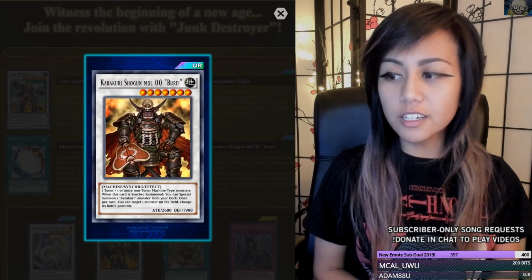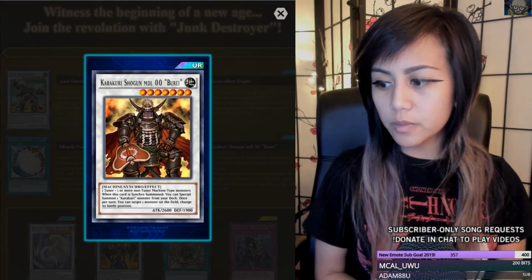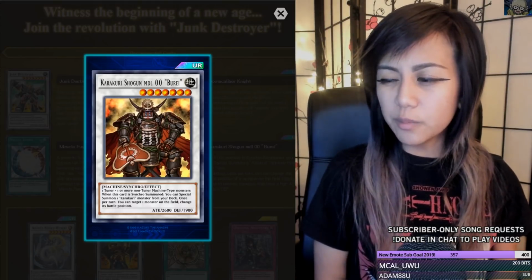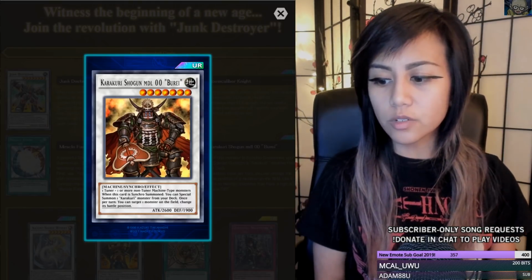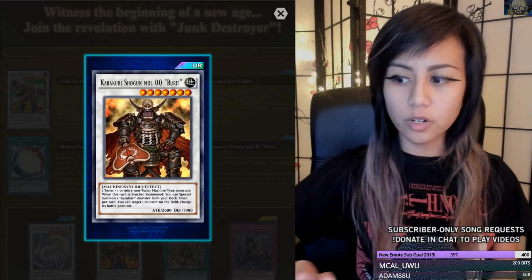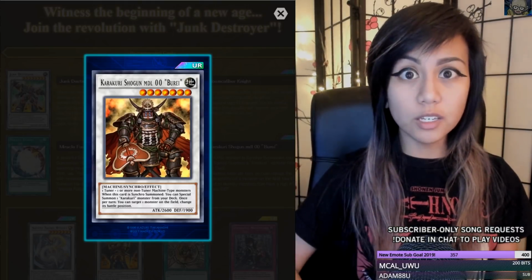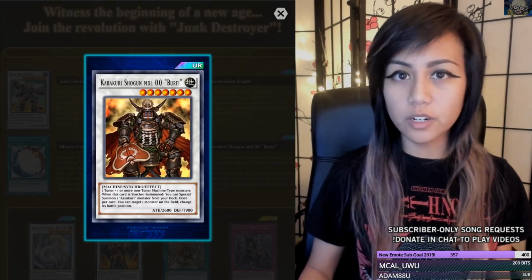Karakuri Shogun MDL00 Bure. That is a mouthful. It is a Synchro monster. When this card is Synchro Summoned, you can Special Summon 1 Karakuri monster from your deck. Once per turn, you can target 1 monster on the field and change its battle position. I think it'd be interesting to try to use this Synchro card against something with super high defense, like a Wiz or an Azori's Dragon. But again, as I go further down this box, maybe I'll see better tuners or better support cards to get Synchros out on the field. Right now, the way I feel about Synchros is I just feel like they're not worth it. But again, I don't know, maybe this new box will bring something more fun or better to the table.